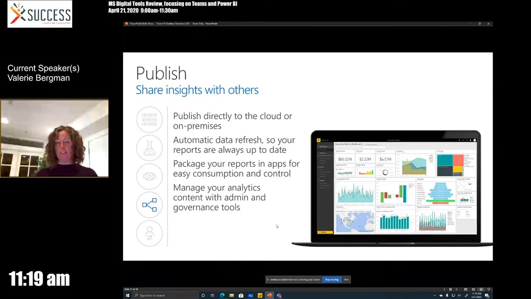Because if a report's not being used, why don't we unload technical debt and retire it? So there's all of the analytics and insights that you would expect with the web service you are able to get with Power BI. So the governance piece, I think, cannot be overstated how cool that is, because as you get more and more data coming into your organization, there's also more and more risk of telling the wrong story by accident. So Power BI helps manage that data estate in a way where you trust that the information that you're sending out to your end users is legitimate, and you have a governance team who can oversee it and ensure that you're leveraging the tools properly.